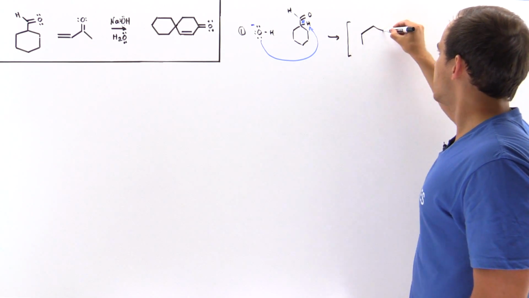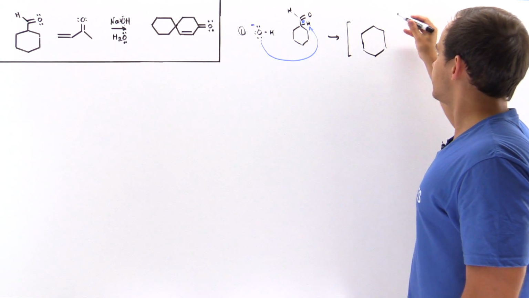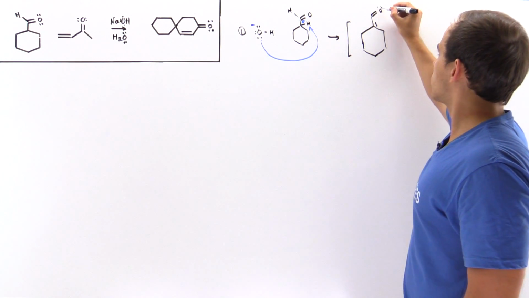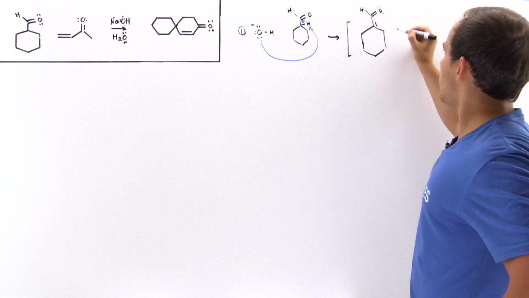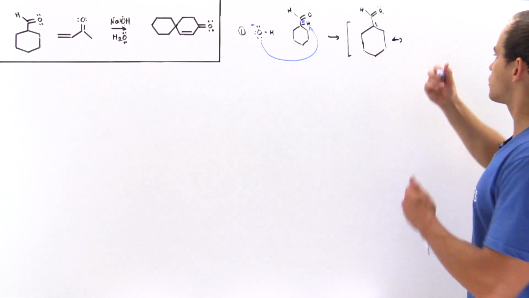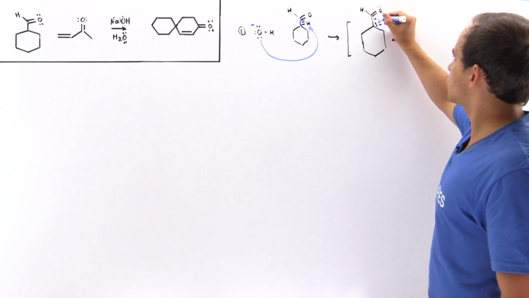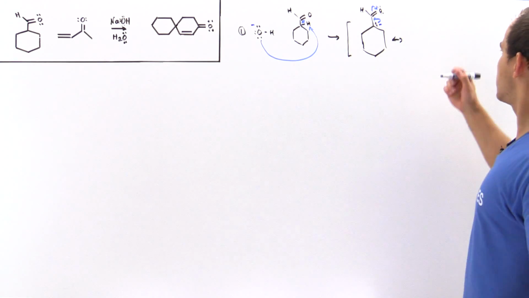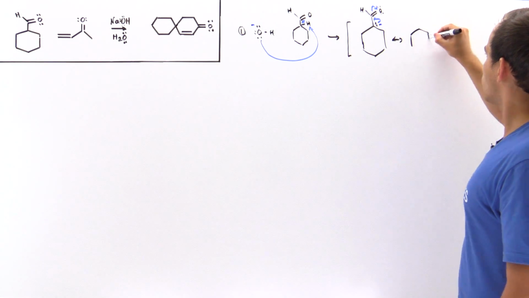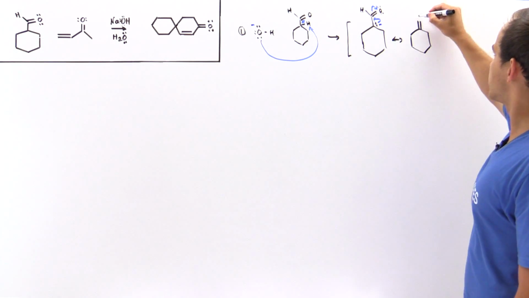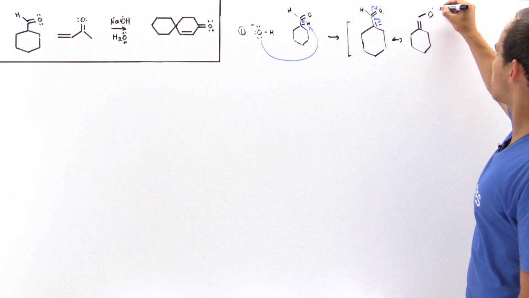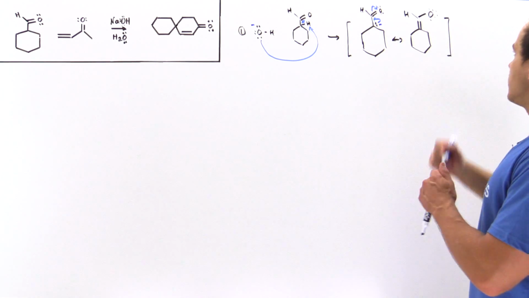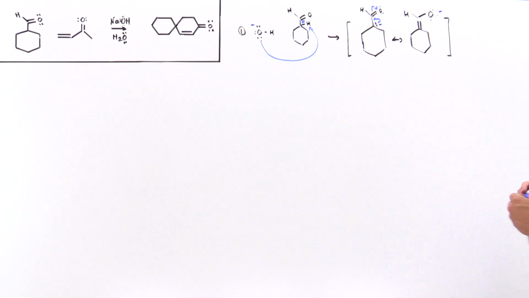And this intermediate will basically act as our nucleophile in our reaction. So we have these two electrons here. We have our carbon-oxygen double bond, and we have resonance stabilization. So we have a negative charge here, but these electrons can go onto here, kicking off these electrons, placing them onto our oxygen, and we can also form the second resonance stabilized form, which basically looks something like this. So we have our oxygen that has a negative charge, and we have our H. And the negative charge in this case is delocalized onto the oxygen.